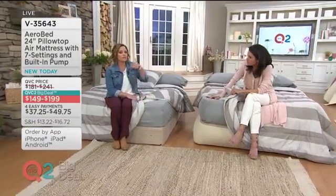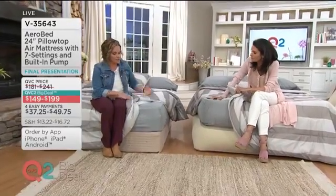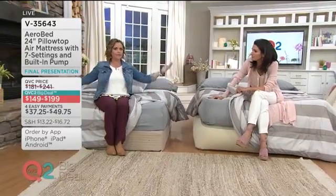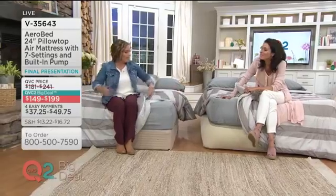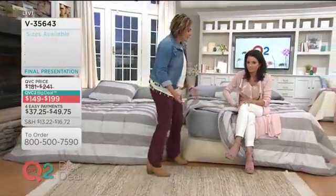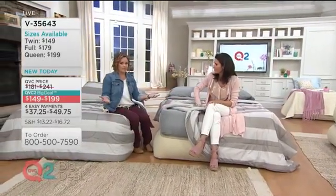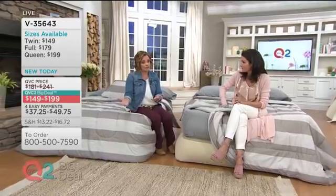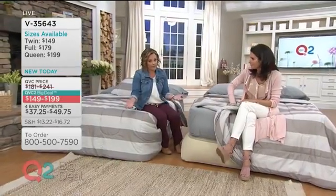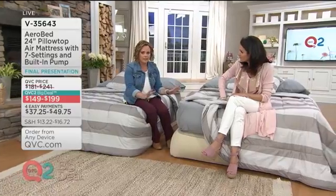You can't turn the living room into an instant bed and breakfast with ease, because you'd have to carry this out from somewhere in your home where you could store it. This bed, where Nancy is, is completely customizable and so convenient. How about you have guests come over, unexpected guests, or maybe you're the guest and you know better. If you don't have a great bed, you're not going to have a good night's sleep. This can pop up anywhere that you can put a queen size mattress temporarily for the night.